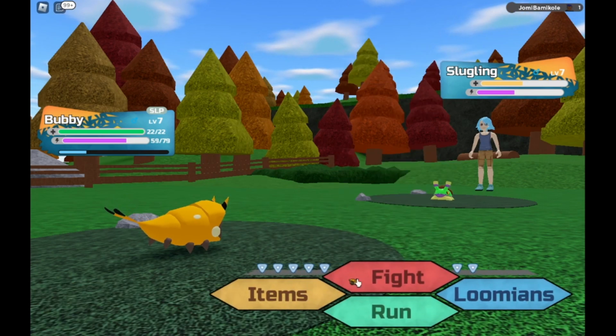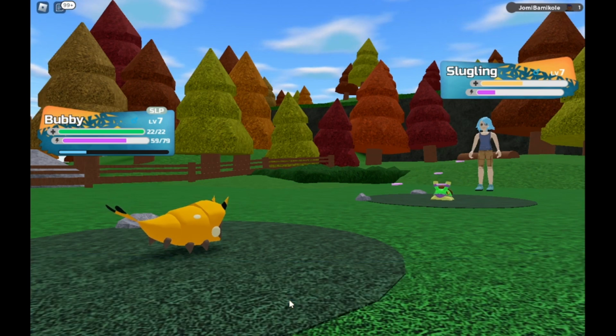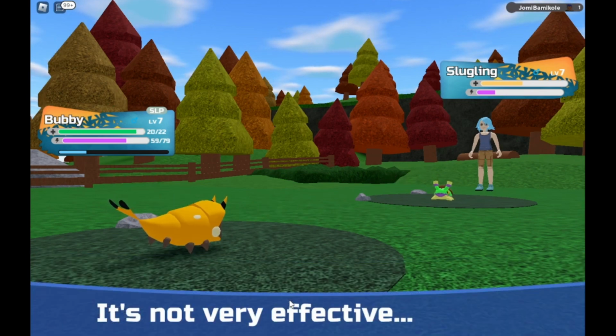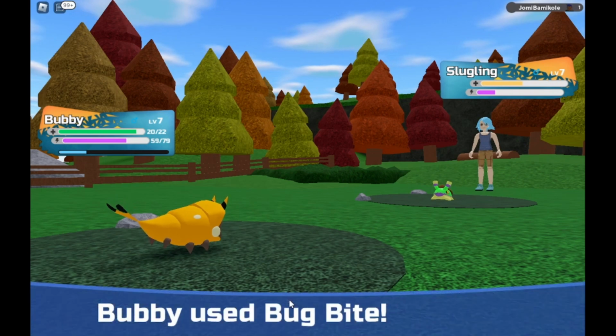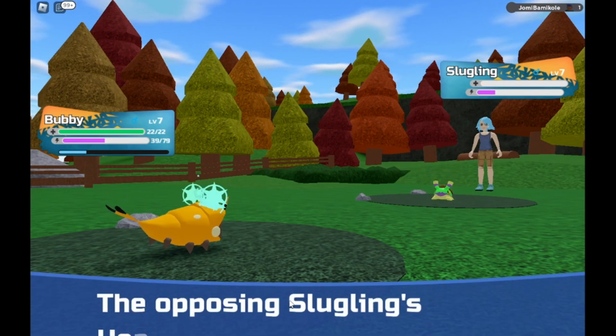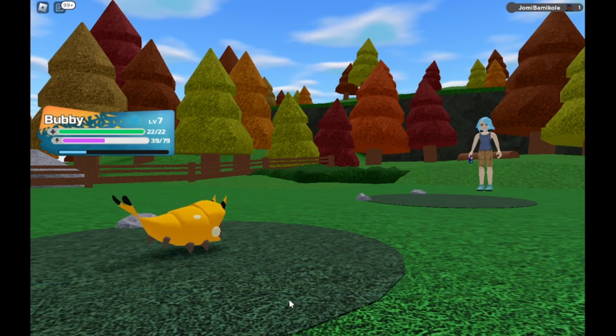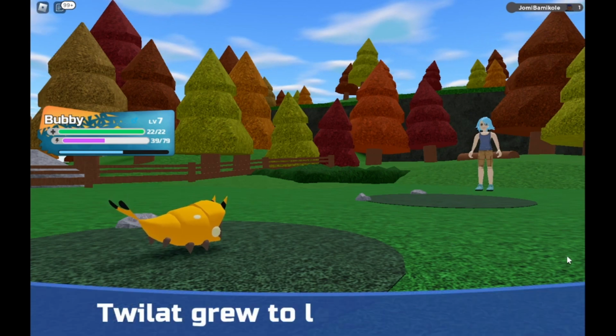So what I'm gonna do is prioritize them first, like I'm doing for Bubby right now. Please wake up, Bubby. Yes. Alright, Bug Bite is gonna do. Yes, yes, yes, yep. And there goes Sluglin. I think she only has like 1 or 2 Loomians. Alright, there goes Sluglin. I don't even know what her name was.